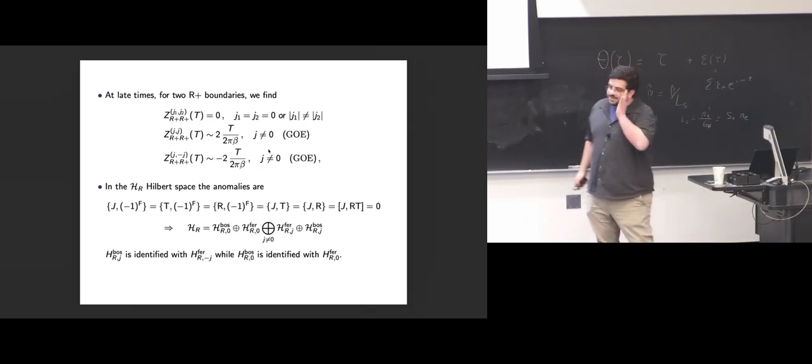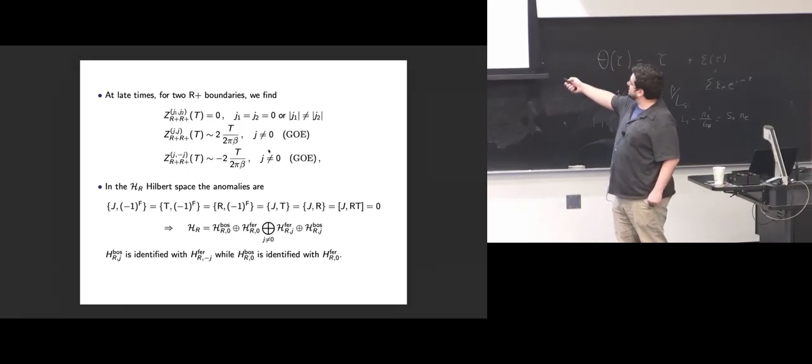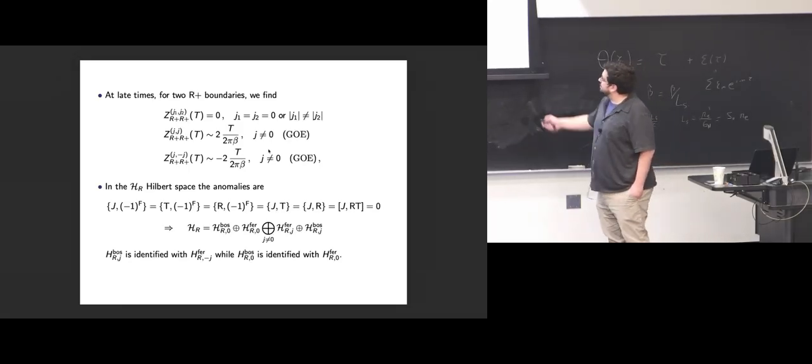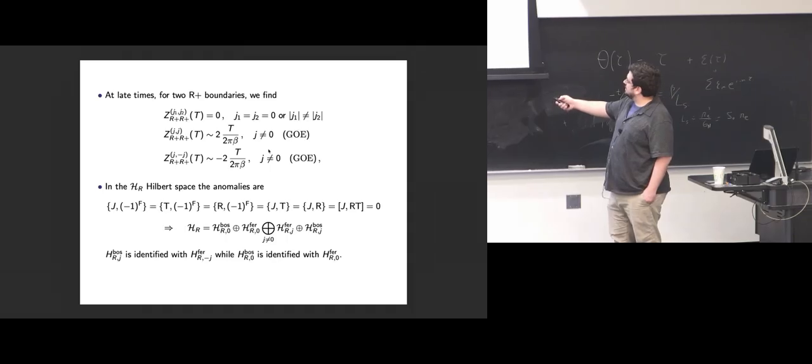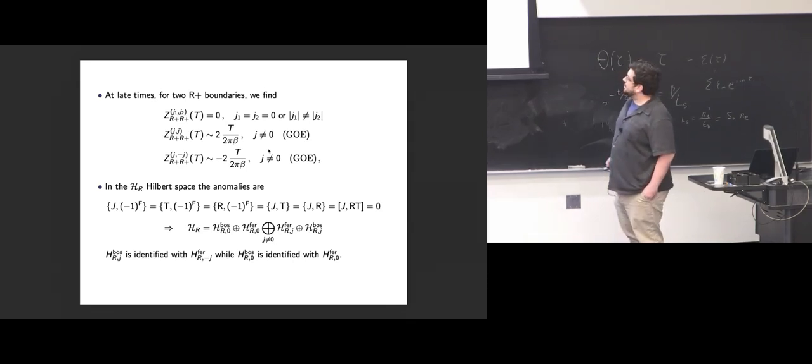If you look at the algebra of free fermions, just the algebra of generators, although we are not talking about free fermions, it will look like this. And then the Hilbert space would be decomposed into the j equals 0 sector and the j different from 0 sector, and the bosonic states of spin j are identified with fermionic states of spin minus j because j anti-commutes with (-1)^F. In the non-anomalous theory, j commuted with (-1)^F. In the anomalous theory, j anti-commutes with (-1)^F. So (-1)^F doesn't act within a block. It relates a block with spin j with spin minus j. And it explains why you get this 2 and the -2 here.